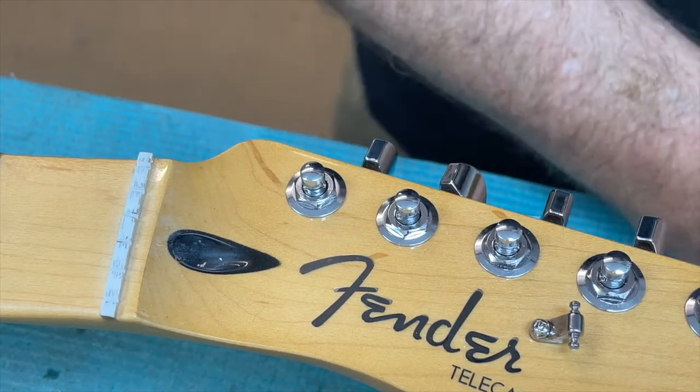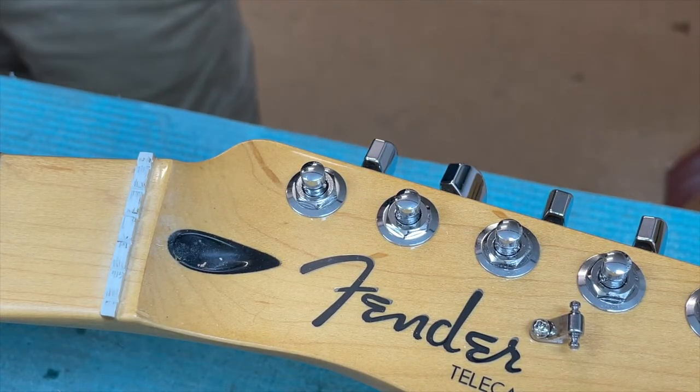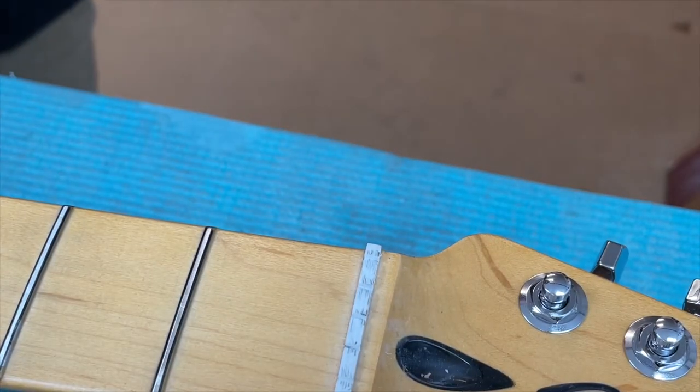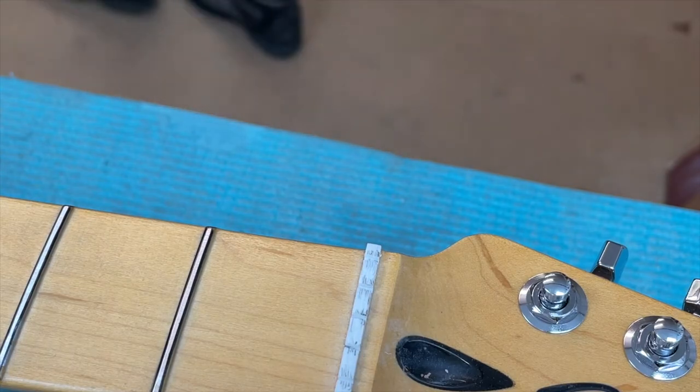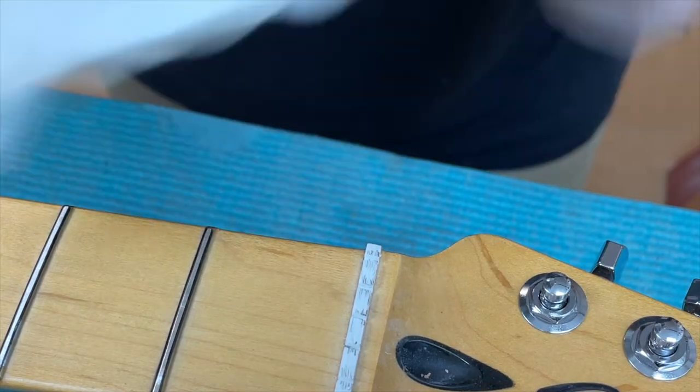And of course, as somebody doing setups all the time, that really annoys me if I'm doing a setup and I put all the new strings on, get everything sorted out, and then find that I've got to slack them off. Because I didn't leave a centimeter of slack, I don't get a chance to make that adjustment without losing at least one of the strings, and therefore it's a new set, and so on and so on. So we don't want that to happen. So that's my little hint of advice.